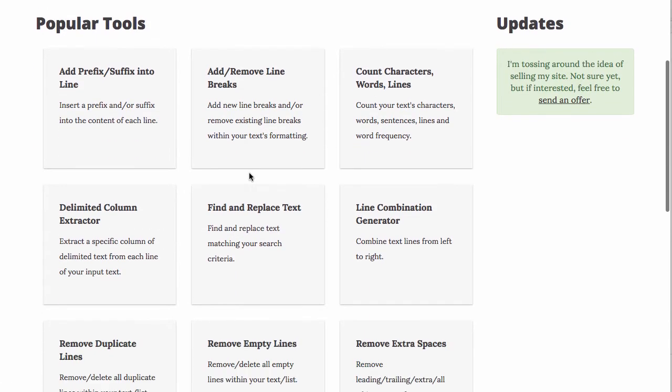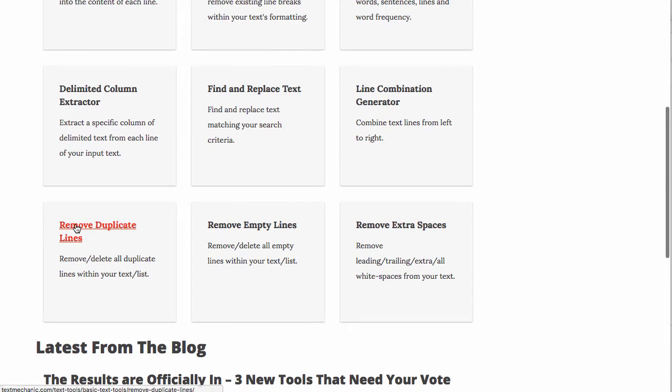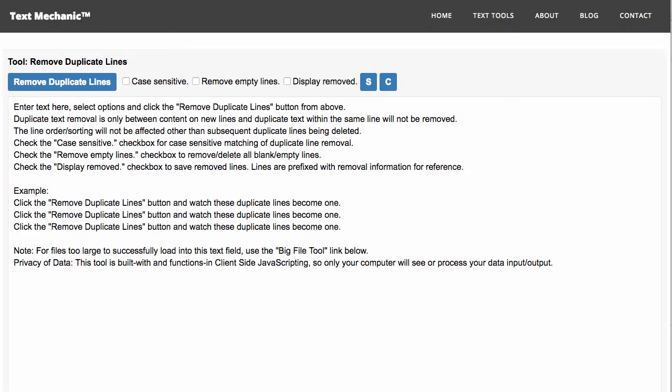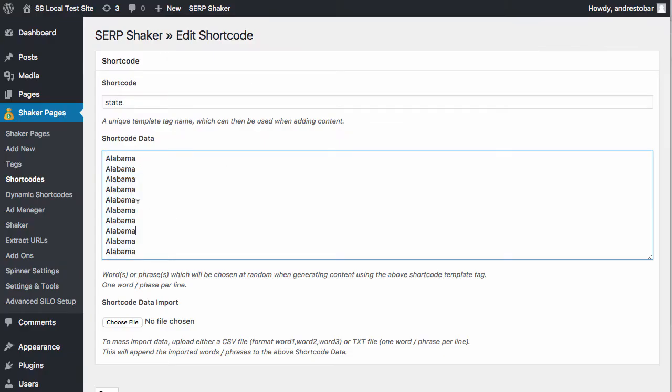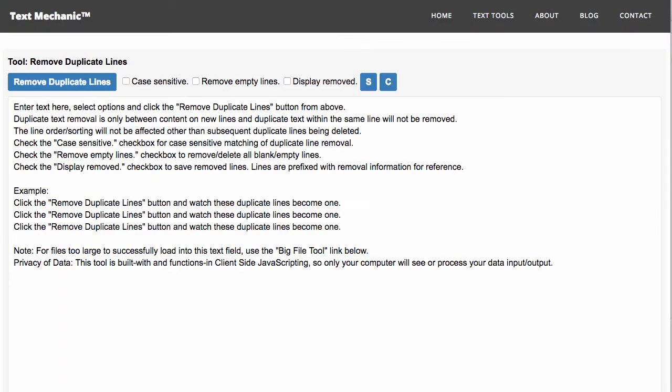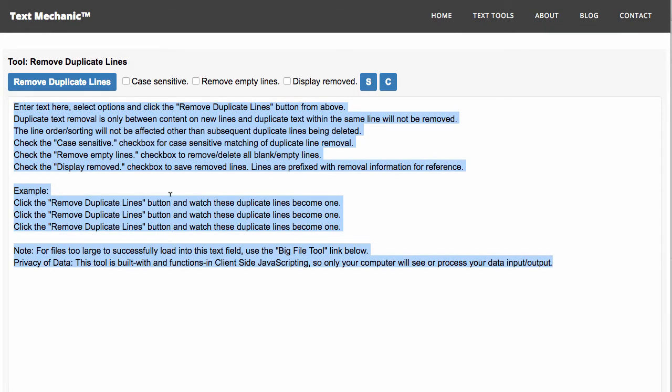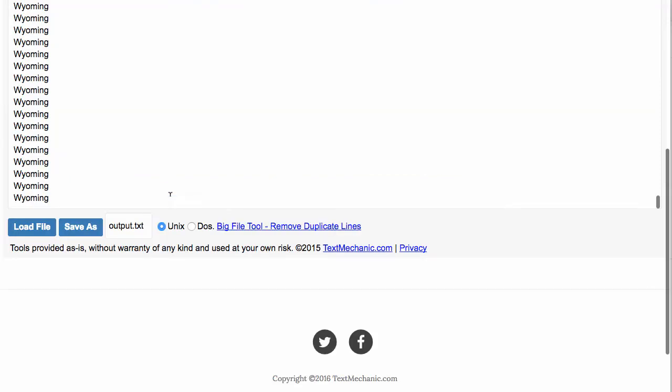We're going to do the remove duplicate lines. And so copying all these shortcodes, we can just bring them over here and paste them in.